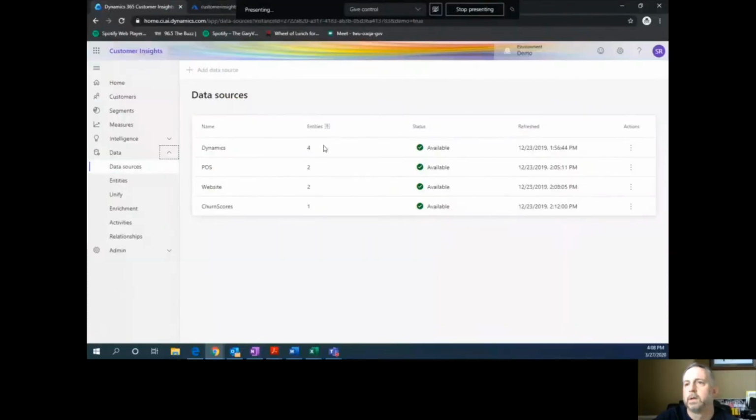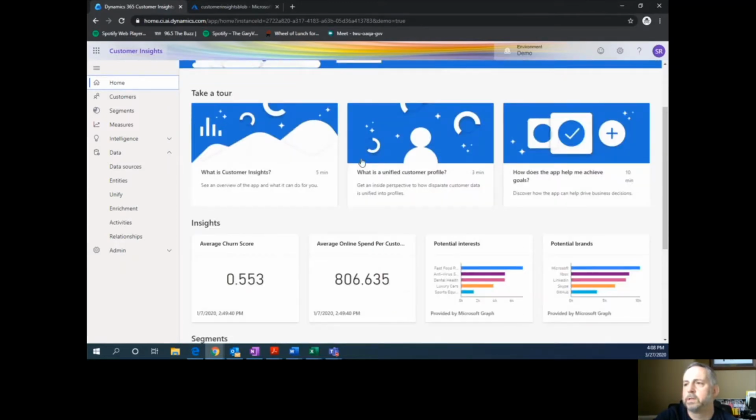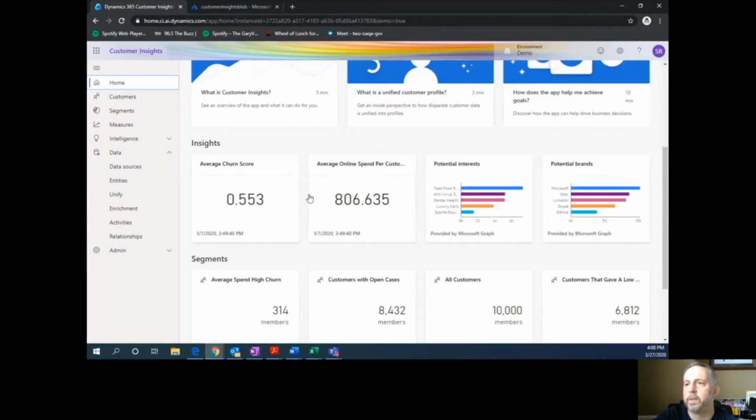So here we go. I'm going to jump into screen share onto my second screen here. When we jump into Customer Insights, we're going to start on the home page, which shows some high-level things about insights, potential interest, potential brands.